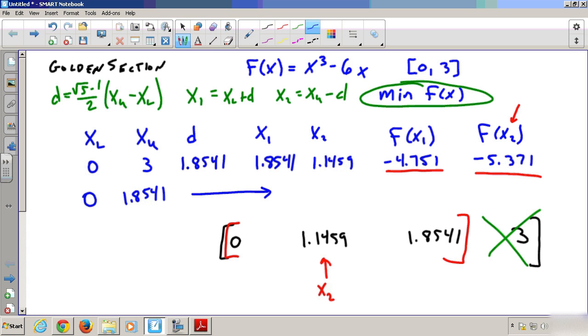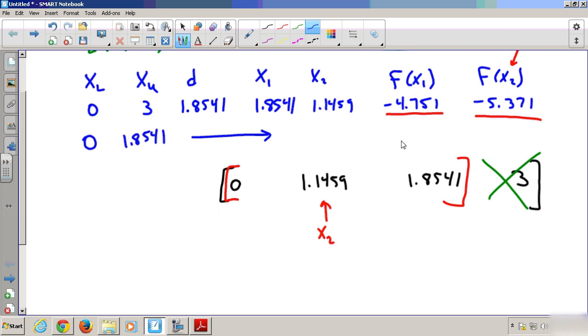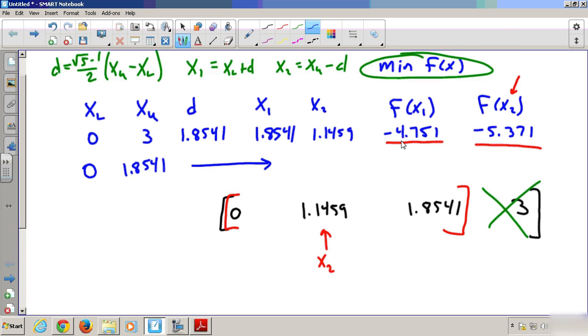A lot of students get so confused by that. Make the low value the center of the new range. Write all 4 numbers out on a number line between 0 and 3, just like I did. And then identify which one's lower. Oh, it's this one. Well, that's the center of the new range. Does that help? Does that make it clear? Should we do it again? Yeah, maybe we do it again.